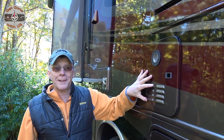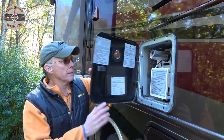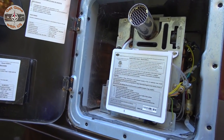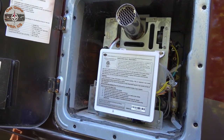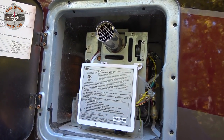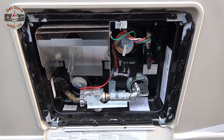The only other thing we'd do out here would be if we had a conventional water heater, but we have the on-demand water heater, so we don't have to do anything. Because there is no tank to drain, and the lines that are coming in and going back out, they're full of antifreeze now because we ran the hot water. So, as far as winterizing our hot water heater, done. Turned it off.